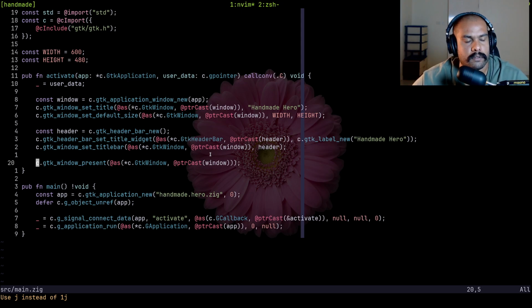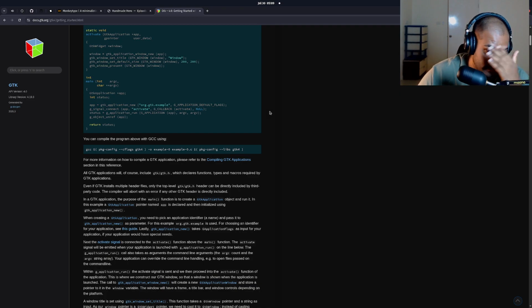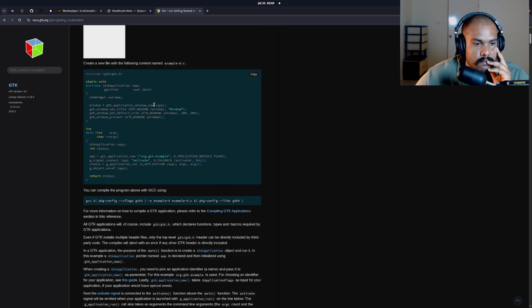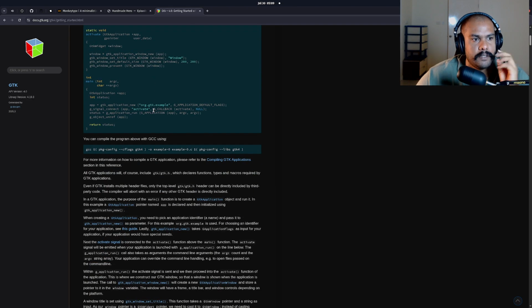Interesting. Activate also presents the window. A lot of it is still hazy. I understand a little bit what an application is and a little bit of what a window is in GTK. I guess all I need to know is, I did read a little bit.